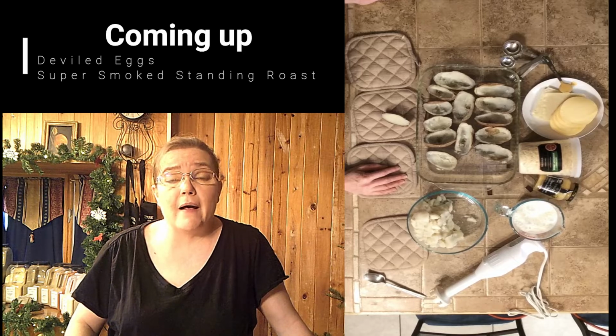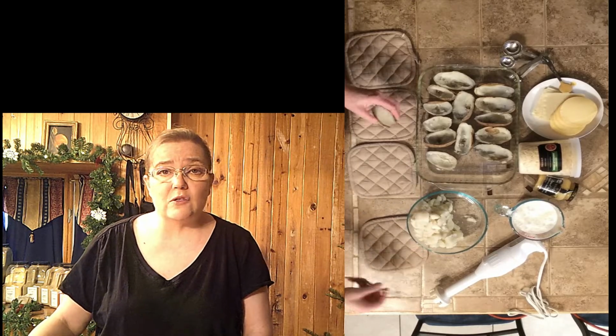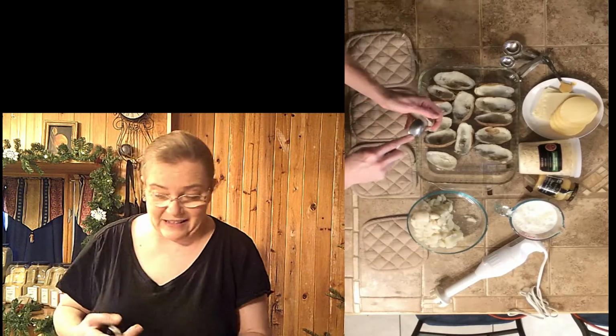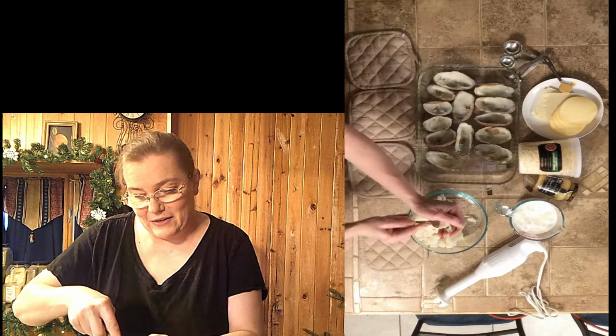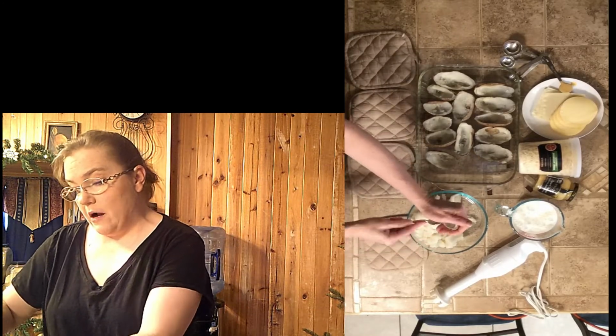Super simple twice baked potatoes. What I did was clean my potatoes really good, punctured them about 3 times on each side with a sharp knife, stuck them in the oven for 45 minutes at 350 degrees, and then after they cooled for a little bit, I scooped them out. Really easy to do. You don't have to completely scoop them, just get most of the inner meat out of the potato.